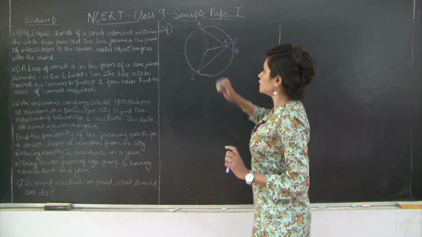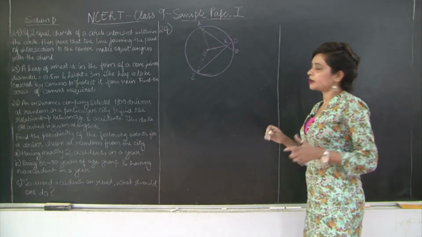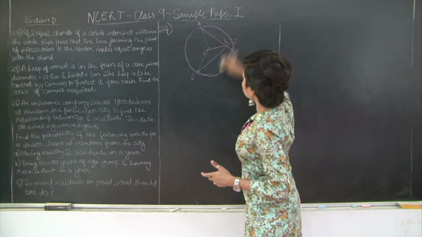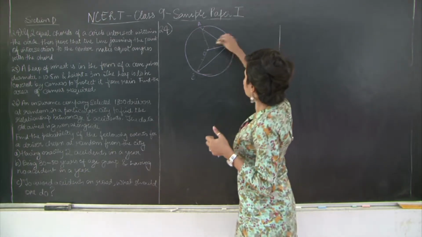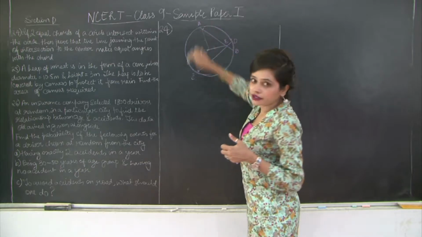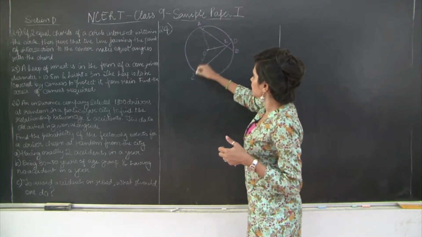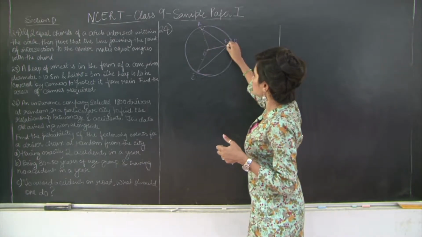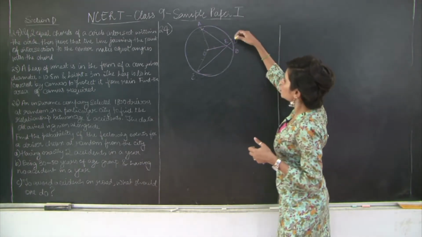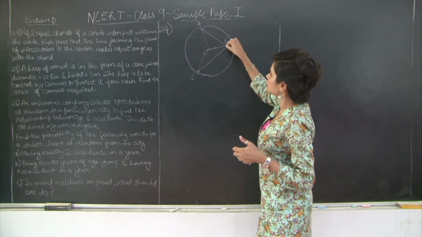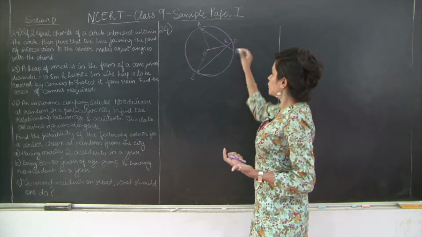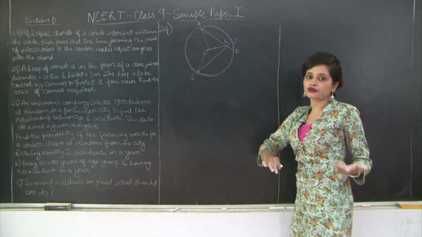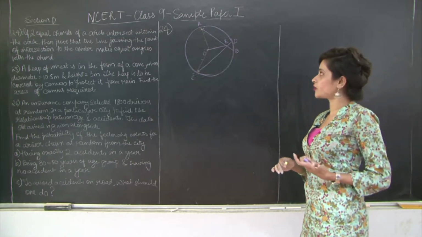So what will we get? Only two sides that are equal to each other. But we need at least one angle or one side to prove that the two triangles are congruent to each other, right? See, because this is the radius out here, and this is the radius, so these two sides are equal to each other. Again, this is the common side. But do we have that AE is equal to CE? No, we do not have that. We have that CD is equal to AB. So there's a difference. So we cannot prove the two triangles congruent by the SSS test of congruence.